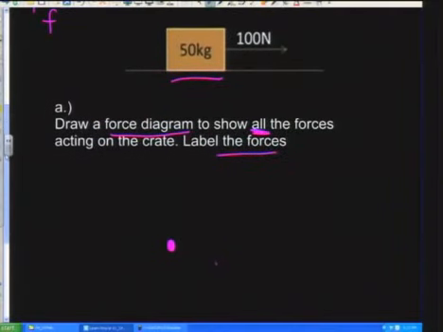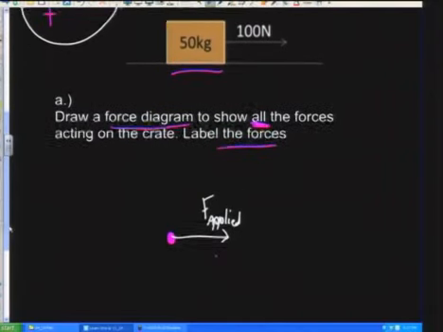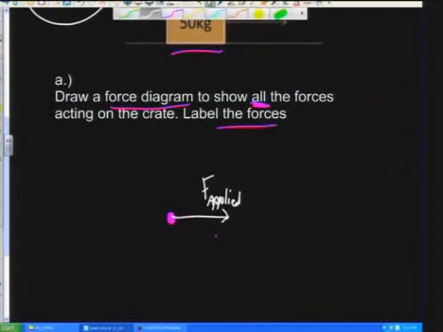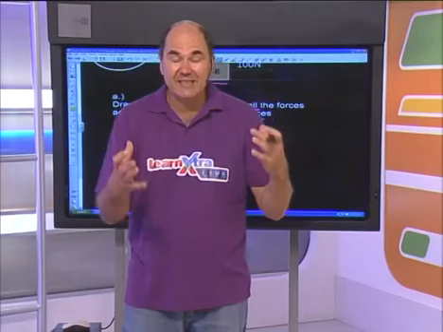I'm going to say what forces are acting on it. Well, from the diagram, we know that the force applied is going to be acting to the right. So we're going to say this is the force applied. That was the pull of the boy. What else do we know? From this idea here, we know that there's a frictional force, and we can put that in. If you read the full question, you'll see the next question is to calculate its acceleration. So we know that the frictional force is not going to be bigger or not.